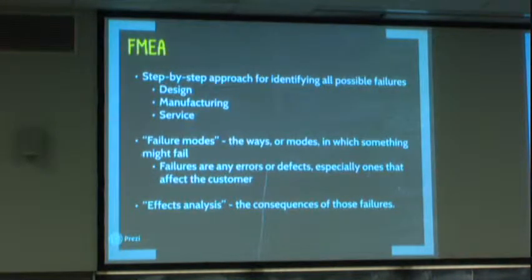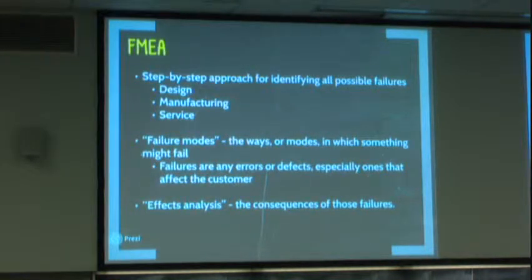So an FMEA is a step-by-step approach toward analyzing what all the possible failures would be. When we talk about failures, say failures of what? It could be a design, if you're making a product. It could be the manufacturing method you're using to build the product. It could be something like a service. You really could do an FMEA on anything that has risks.